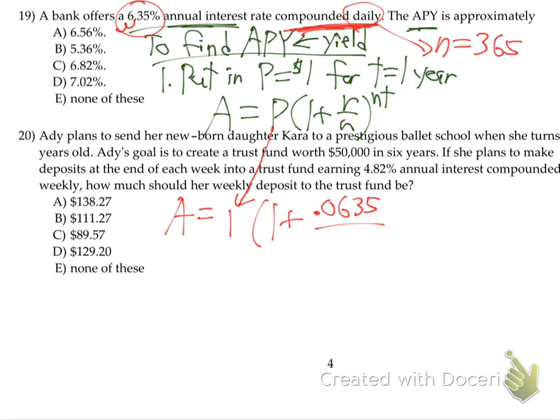So they're saying compounded daily. That's the whole point. If it was just compounded once a year, the listed rate would be the rate. There'd be no difference. But if it's compounded more frequently, that changes the actual effect, the yield. So it's n, 365, to the 365 times t. And what's t? It's always 1 year, because we're trying to find out what this account yields in 1 year. Annual percentage yield. What does it do in 1 year? Hit the buttons on the calculator.